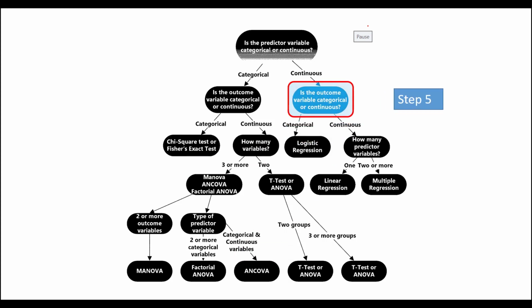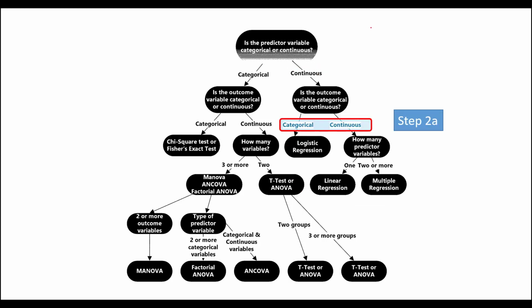For the regression arm of the flowchart, let's go back to step 2 again. But this time around, we shall be considering the right arm of the flowchart, which deals with the situation where the predictor variable is continuous. Let's go back to step 2a, where we will now consider the possible scenarios on the right side of the flowchart where the predictor variable is continuous.